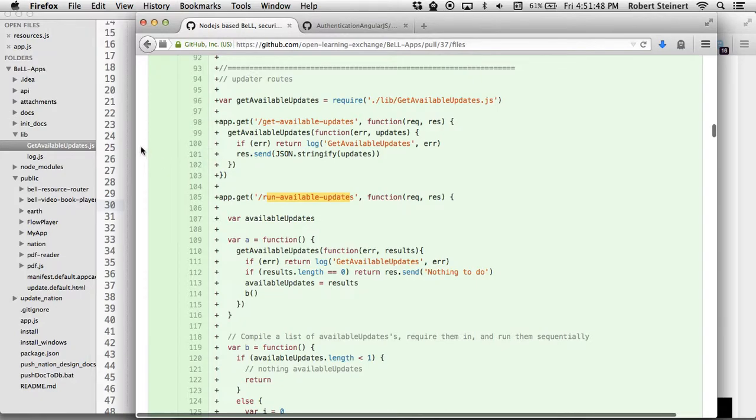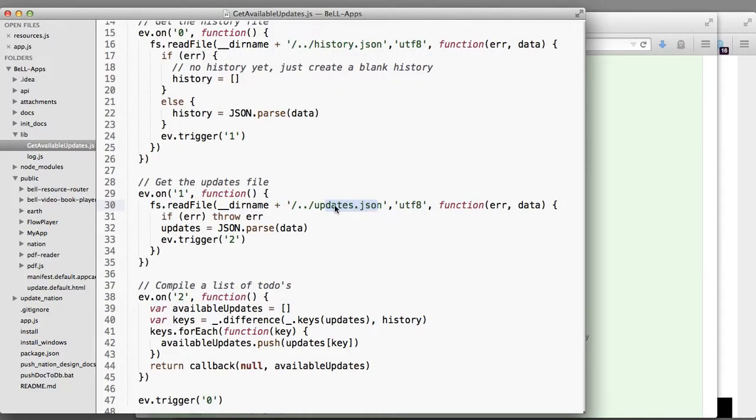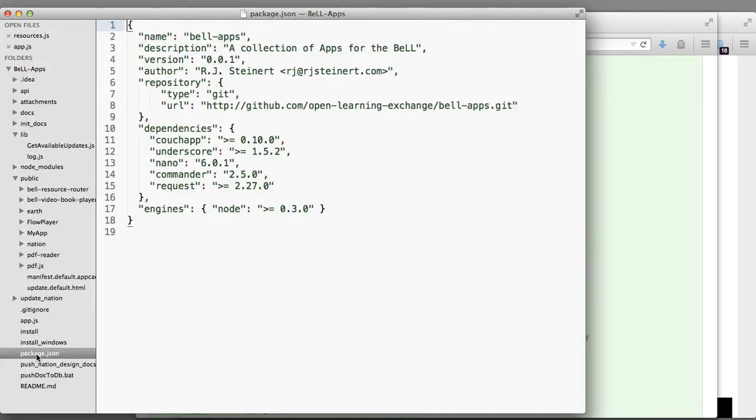There are some changes. So the way that I did it in the Fido project, like I said, there's this updates JSON file, which describes all the updates available, and there's this history JSON file which describes the updates that it's run. I'm proposing a new way of doing that, particularly instead of having history JSON and updates JSON, just getting rid of those altogether, and instead replacing history JSON with an actual number in the package JSON file.